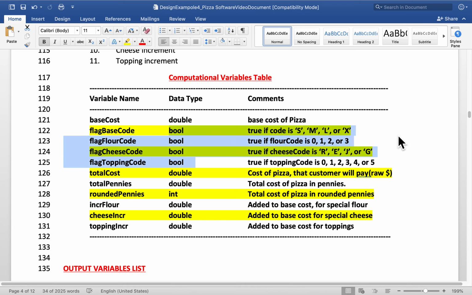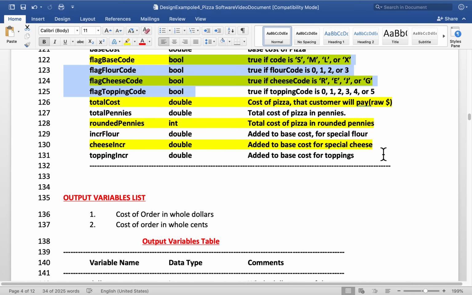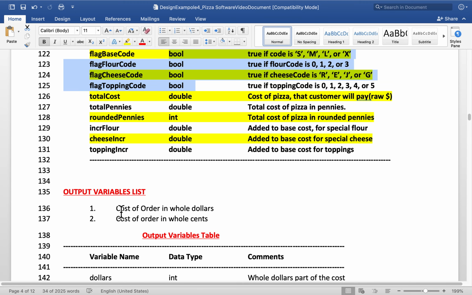So now you can understand how we choose the data type, and in the analysis we'll show you how those are set. In the algorithm, they will be explained in more detail. Output variables are just 2 in this case: cost of order in whole dollars, cost of order in whole cents. Of course, we'll say hello to them in a way.